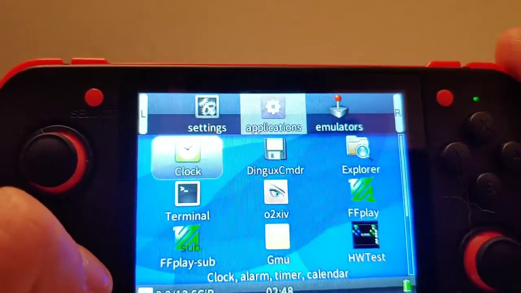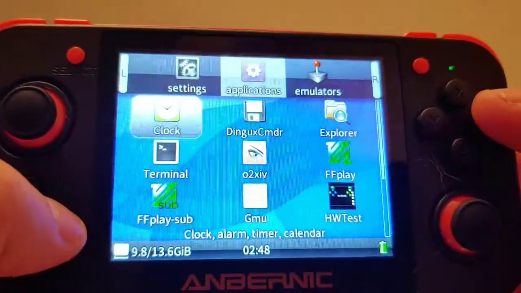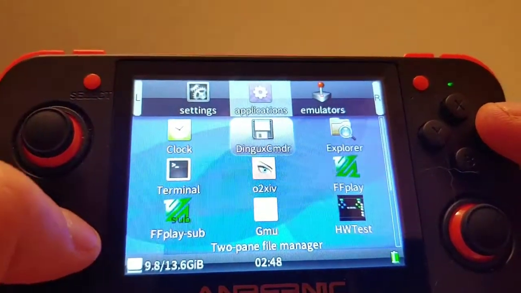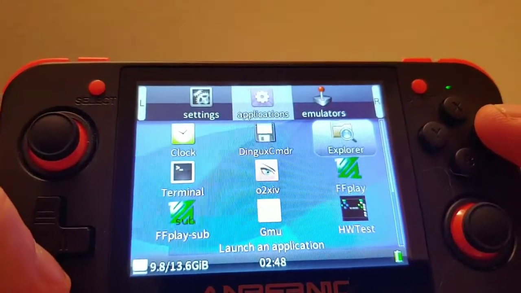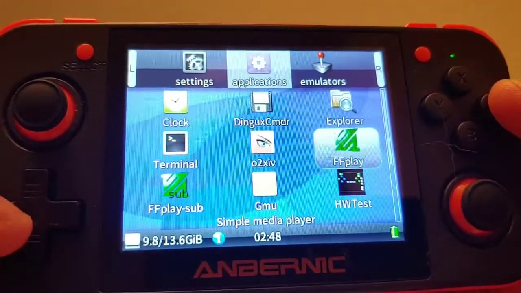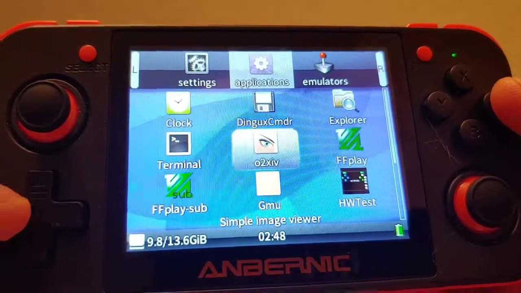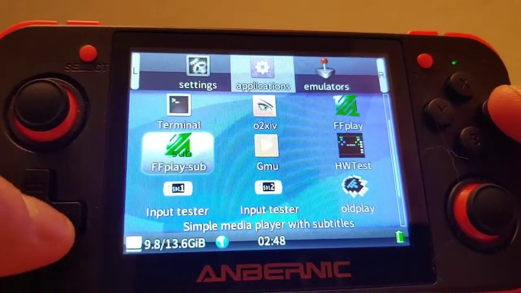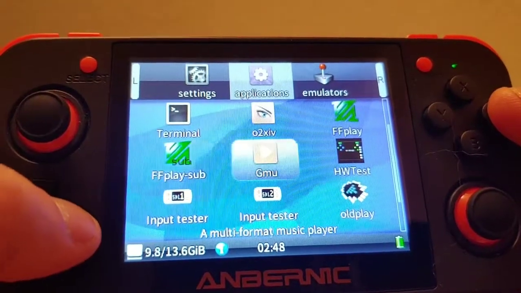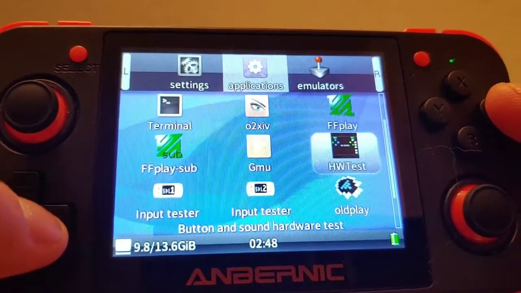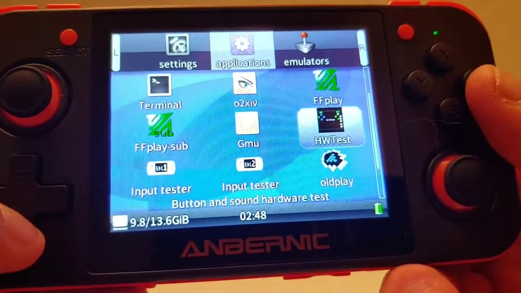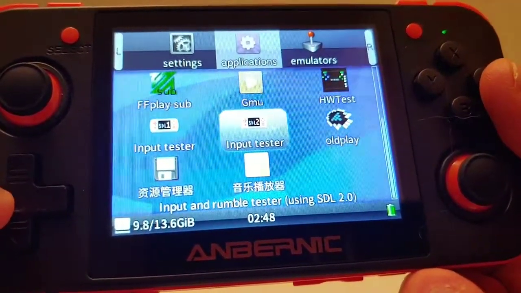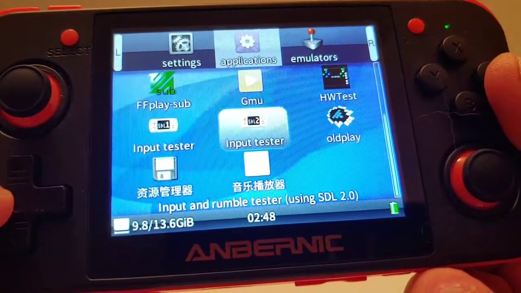So you got, let's see, you got applications here. So you got clock, you've got a file manager, application launcher, media player, image viewer, terminal, another media player, music player, hardware test, another music player, an input and rumble tester.